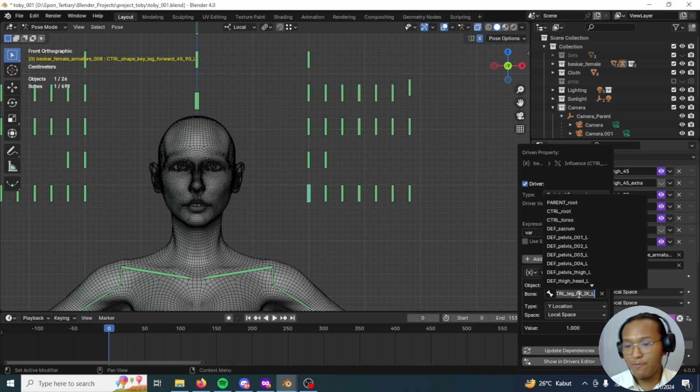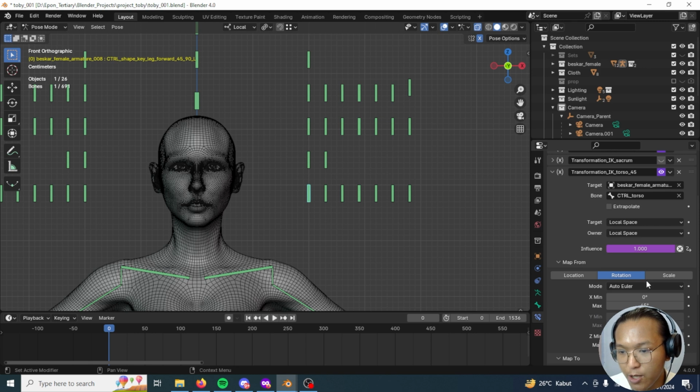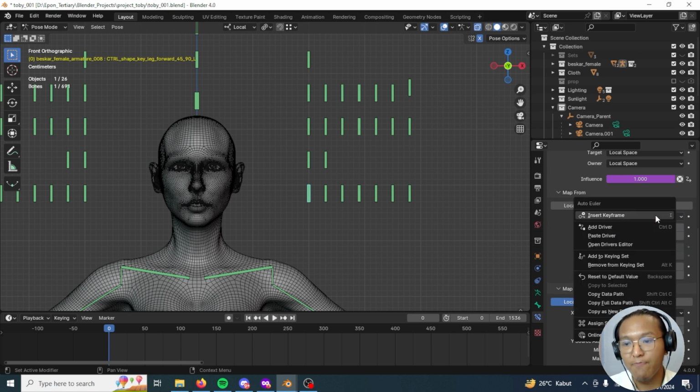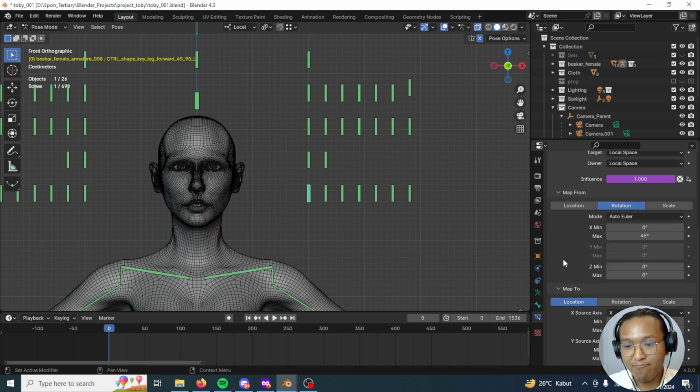So there are a lot more slots in here, and you can put drivers on each one of them. You can even put drivers on the mode, which is very convenient. And the fourth, we can keep stacking the transformation constraints until we're satisfied with the result.